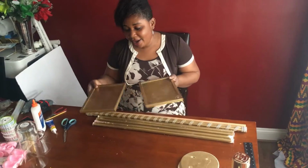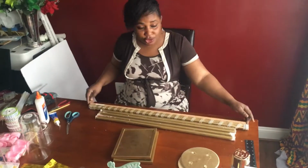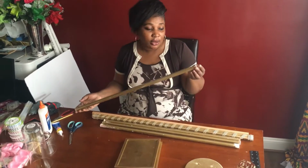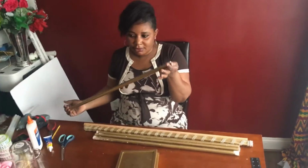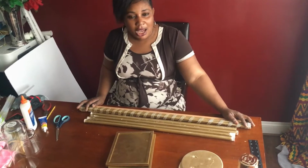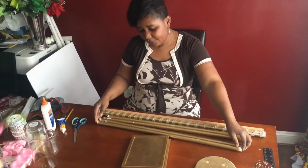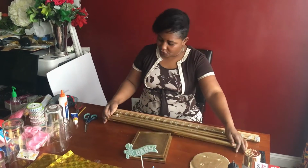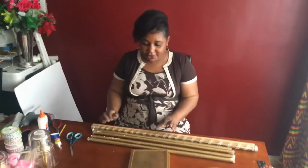So I have two picture frames, 9 by 7 inches, and you could use a wooden dowel, but this is what I use. I use a PVC pipe. I think this is a 3/4 of an inch diameter. I bought 2 of the rolls, and then I cut them into 4. This was good enough for me, so then I cut them into the size that I wanted. And now I'm going to show you how I ended up with this centerpiece. Let's do it.